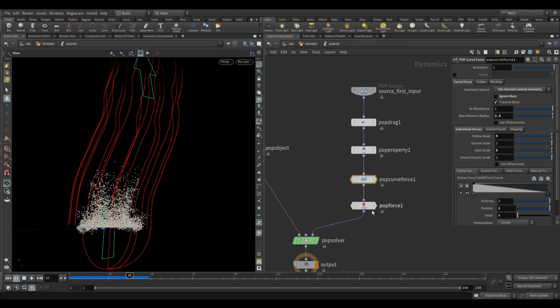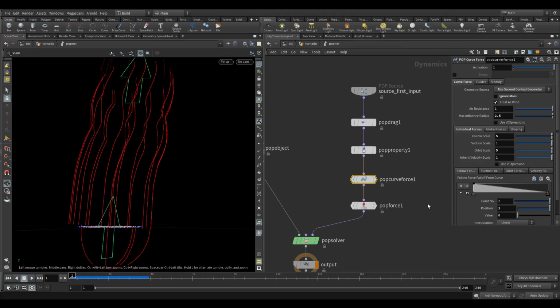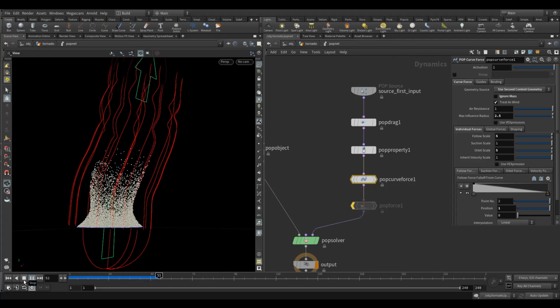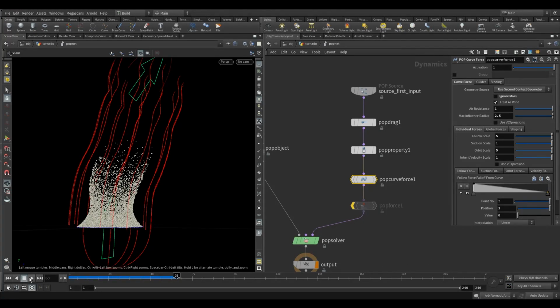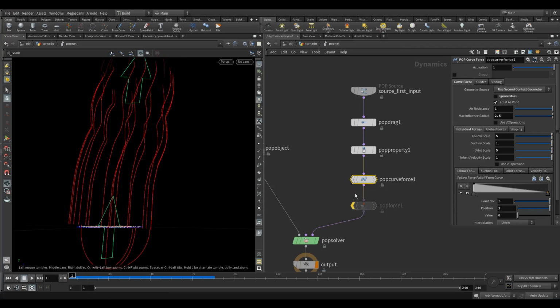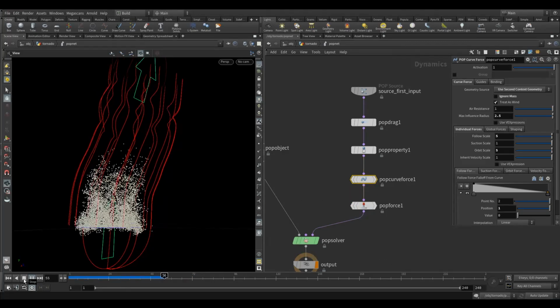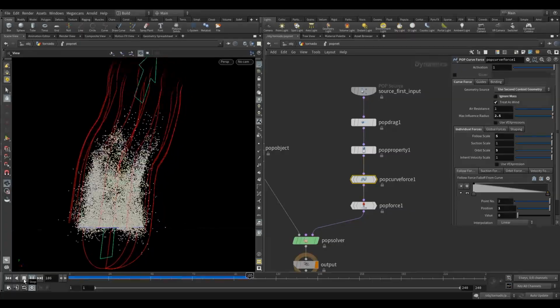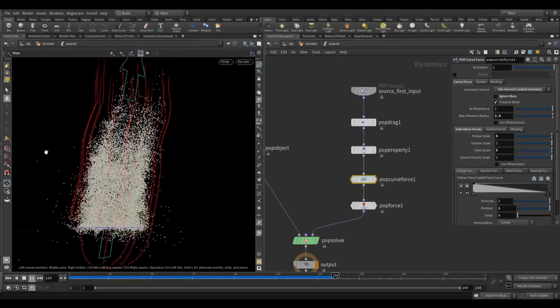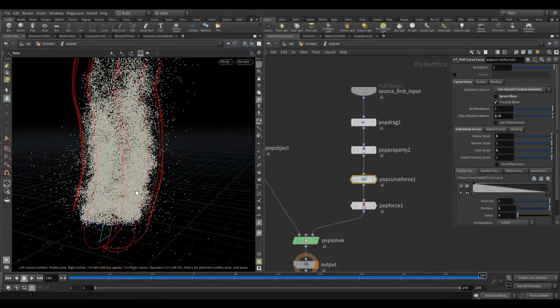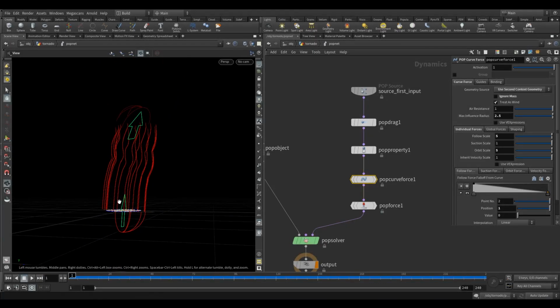Let me just see if turning off. Yeah, I see some points kind of shooting up. Okay, so yeah, this force will. There we go. That's looking more interesting. We've got some points kind of escaping there, so we'll have to control this a bit. But we're getting there, getting close. Yeah, we'll continue working on that.